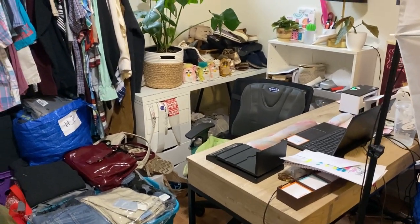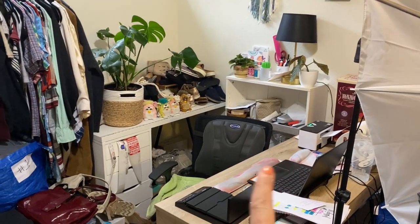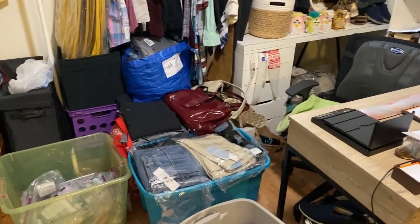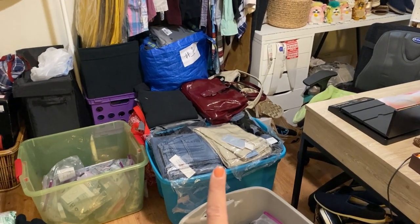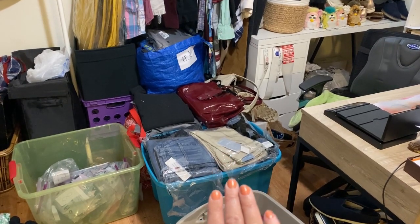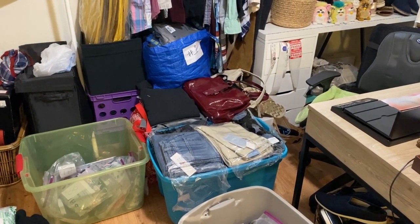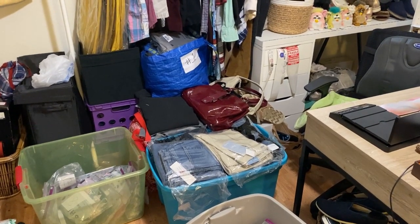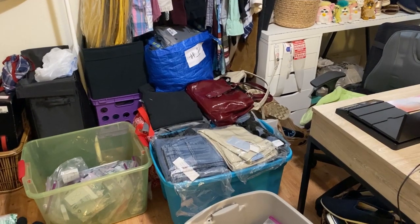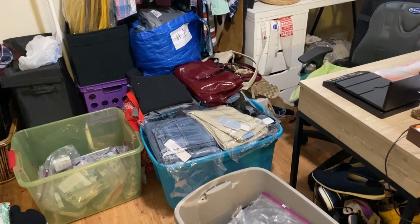Okay, we've got some crazy organized chaos going on in my office right here — this is where I work. This bin that I am currently working on is all full of ASOS, all brand new with tags. Most of them I'm going to list between about $25 and $50 depending on the items. Some of the jeans — the wide leg, mom jeans, high-waisted mom jeans — I'm going to list for about $50 because those retail for about $70 on the ASOS website.